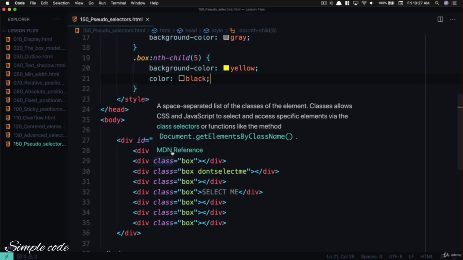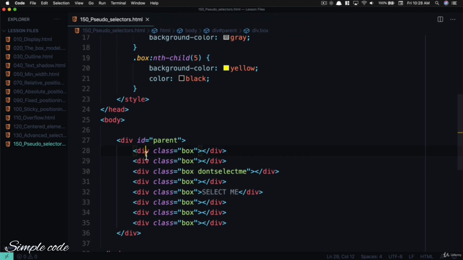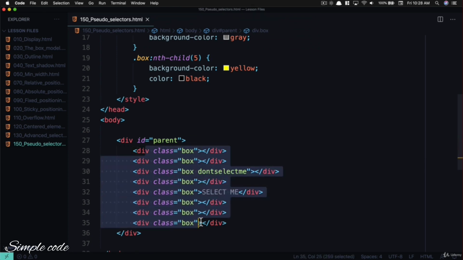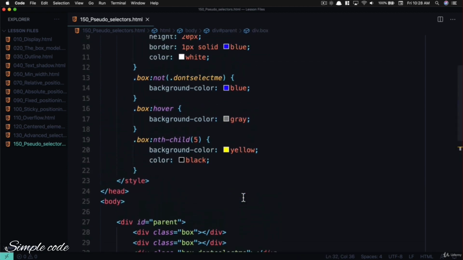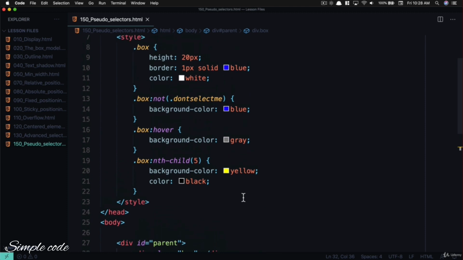So we know that there are a set amount of boxes. And we said, oh, we just need to select this one, but we can't touch the HTML. We can say, skip 1, 2, 3, 4, select number 5 with the nth child selector, and then apply our styling. Now this is really important because this gets into advanced selectors, and this is going to help you out immensely in the future when you're working with a designer, most likely.